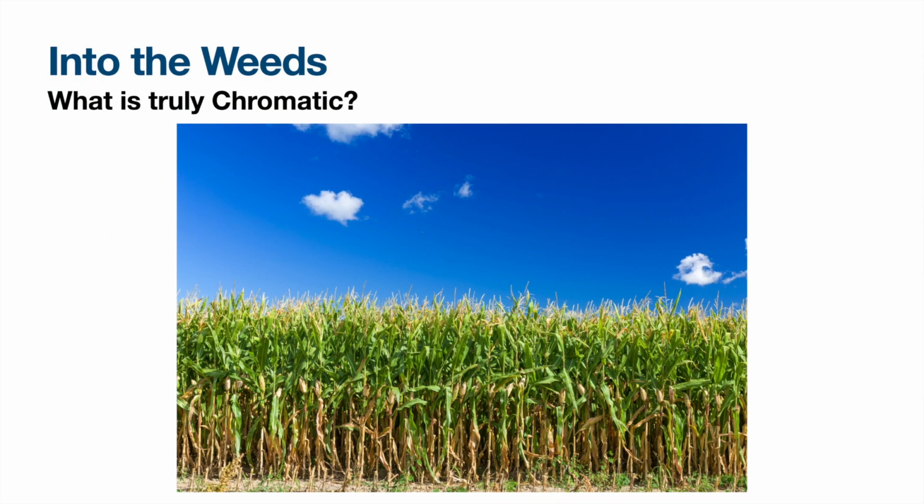All right, we're going to get into the weeds. If you are happy with the definition of diatonic being in the key of and chromatic not in the key of, good. You can get off now, and I'm going to count down from 5 because it's going to get kind of hairy here. So 5, 4, 3, 2.